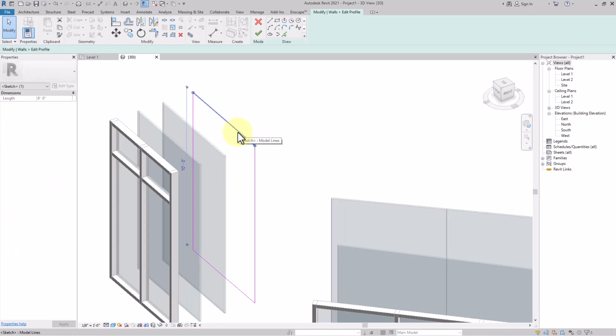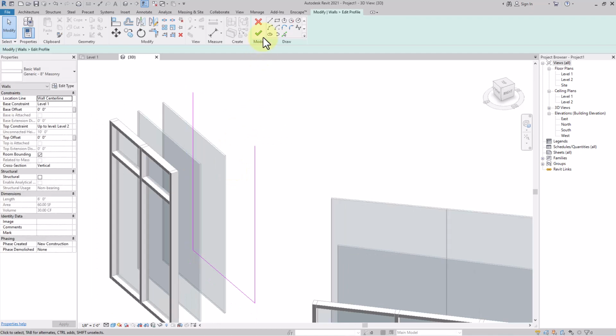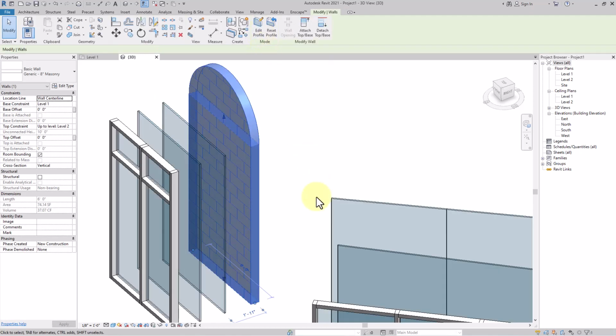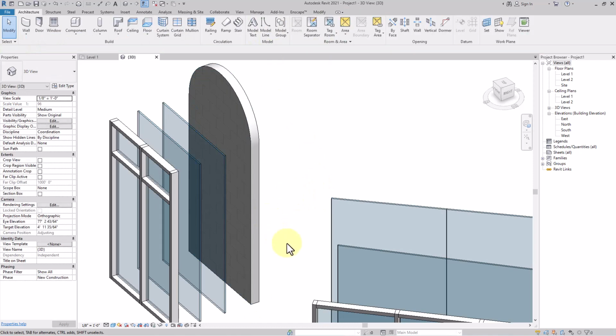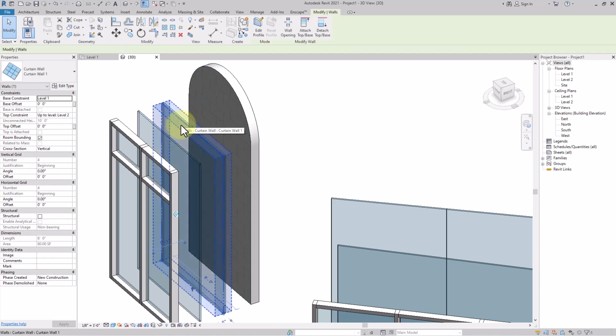Simply I will delete that line, click and delete from the delete button, and click an arc from here. Okay, start and arc. So click here, and the last point you can click here. Now just make an arc like this. Now finish edit mode. Now you will see the wall has been changed. Alright. The same process you can repeat with another wall as well. This wall edit profile will help also when we study the massing and site.